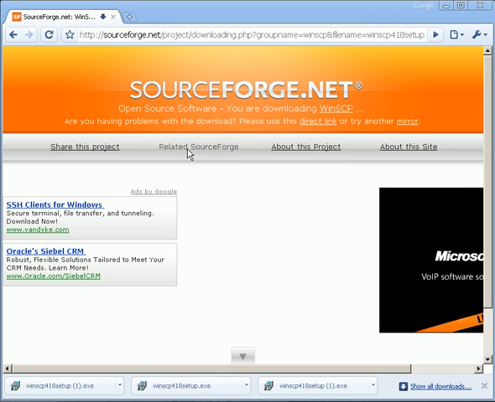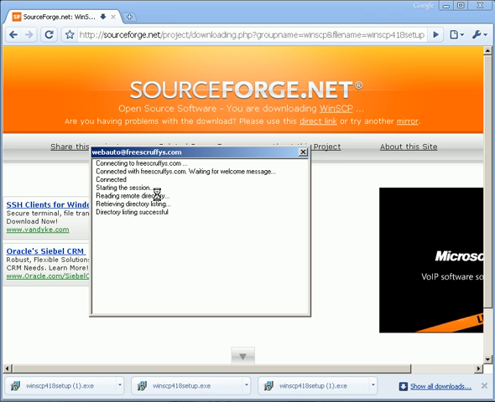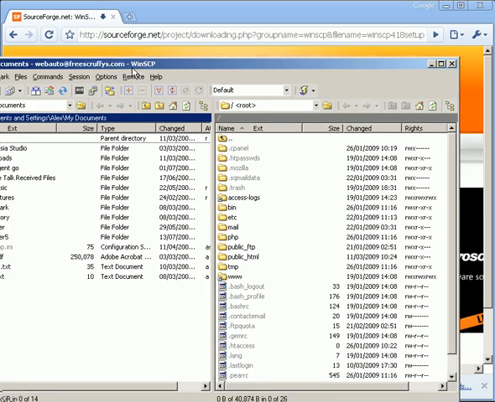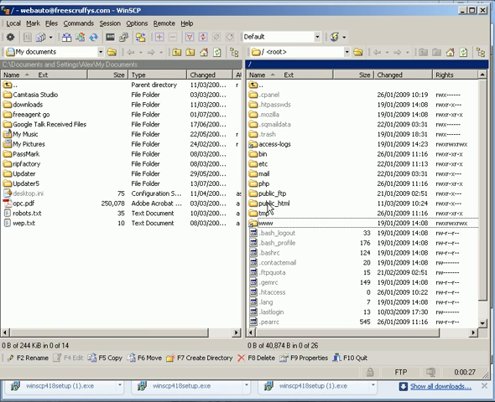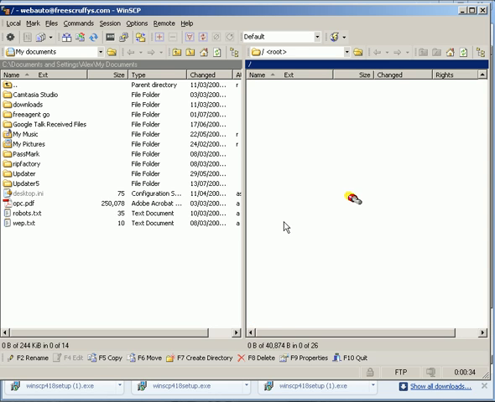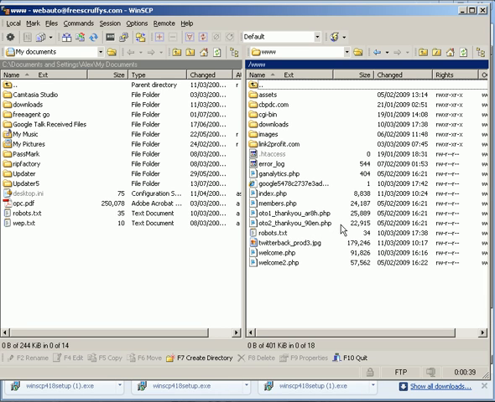I'm going to double click the host that I added. As you can see, it's just logging me in here. Shouldn't take too long. And then I've got a window here, quite simply, with my web host on the right and my local computer on the left. This is currently on my documents, and this is currently on the root of my hosting account. To get to the root of my website, I need to go down one level to the www directory. I'm using cPanel. Sometimes it's public_html. If you're using Plesk, it's htdocs, but it's all the same sort of idea. And this is the web root, the root of my website, freescruffies.com.